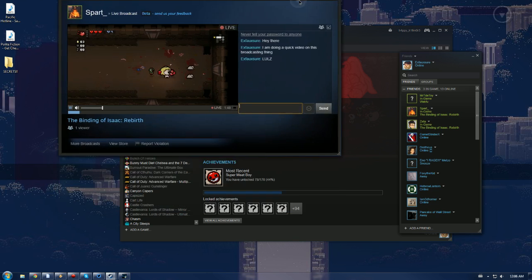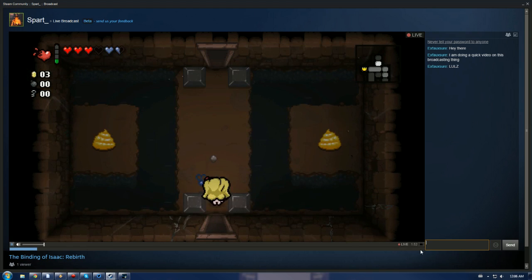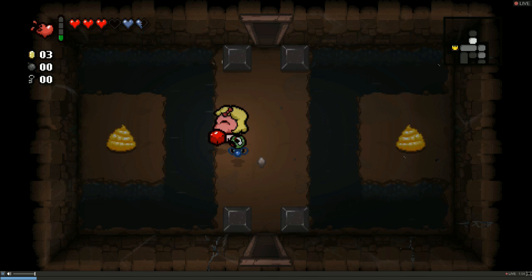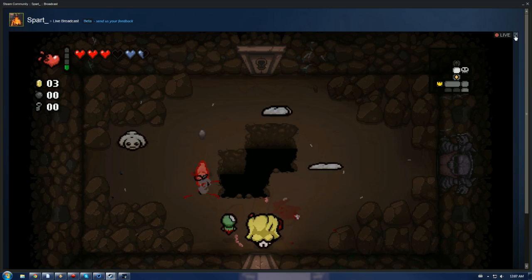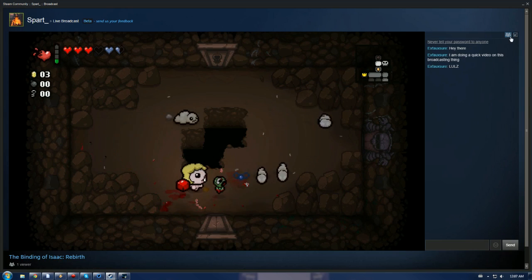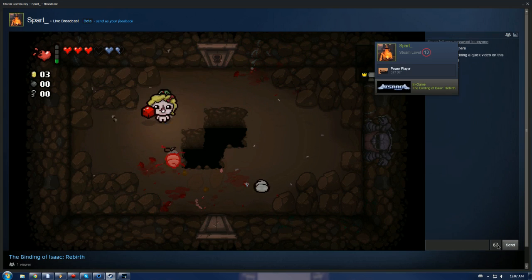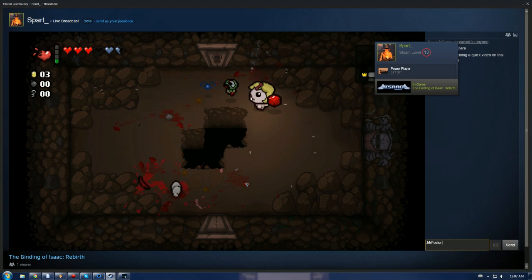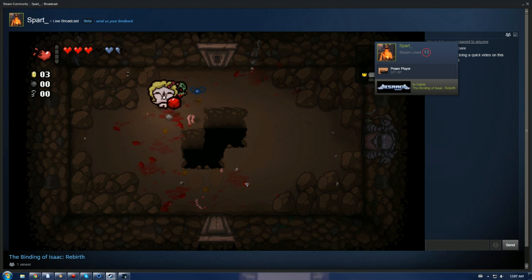You can make it full screen to get a more full experience. If you want, you can make the game itself full screen, like with any other streaming program, as you can see here. You can take this out completely, open it back up, and you can see the viewer list, and then the emotes and stuff like that. I'm gonna send him Mr. Foster here. So that's how that works.